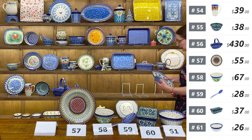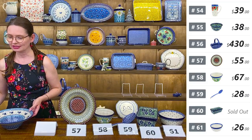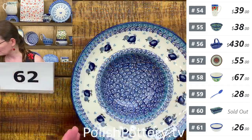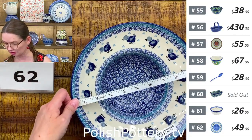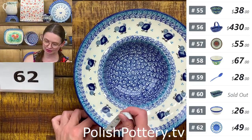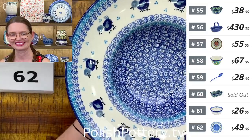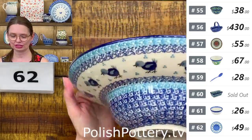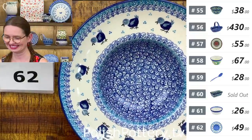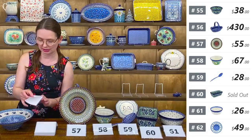Next I have, that is a fancy pasta bowl. So this is the really big and deep pasta bowl from Ceramic Artisticna. Let me measure it because I don't remember, really long. 9.75 in diameter, so it is a big in diameter pasta bowl, and it is tall. It's 3 inches deep. $49 with a little chicken. Little funny looking chicken. Number 62, $49. Ceramic Artisticna with chickadee pattern. Regular price is $102 and tonight $49. That's number 62. And let's clean the table.